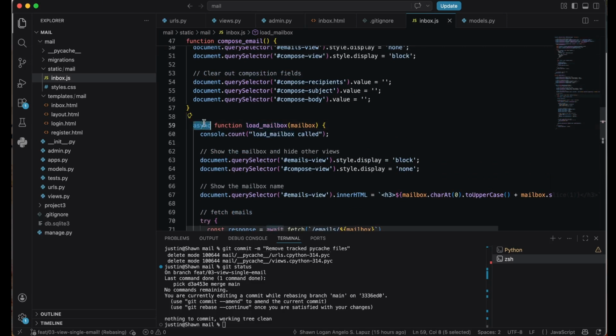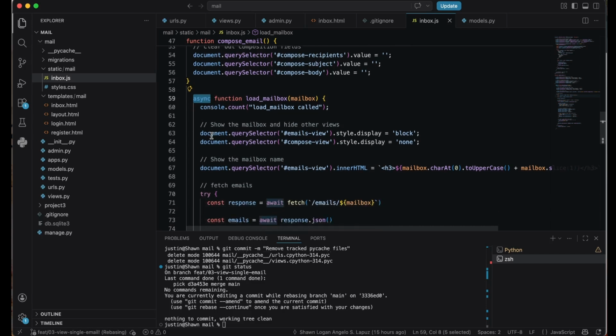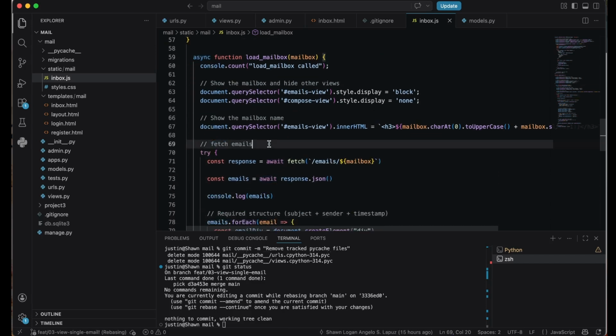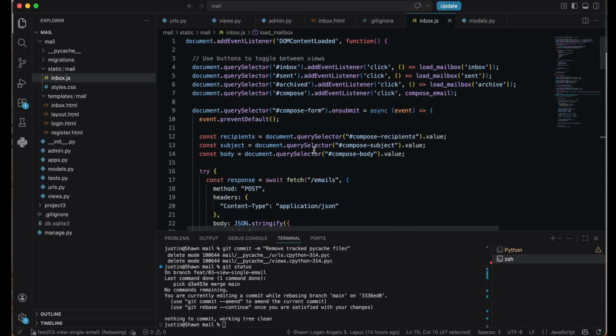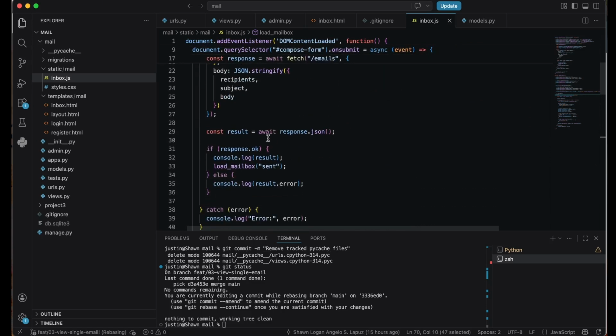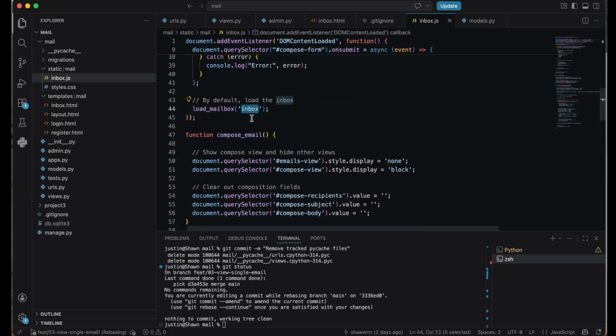We turn this into an asynchronous function because later on we're gonna use the fetch API for this, a GET method on emails slash mailbox, and this variable contains inbox because this is indicated here.